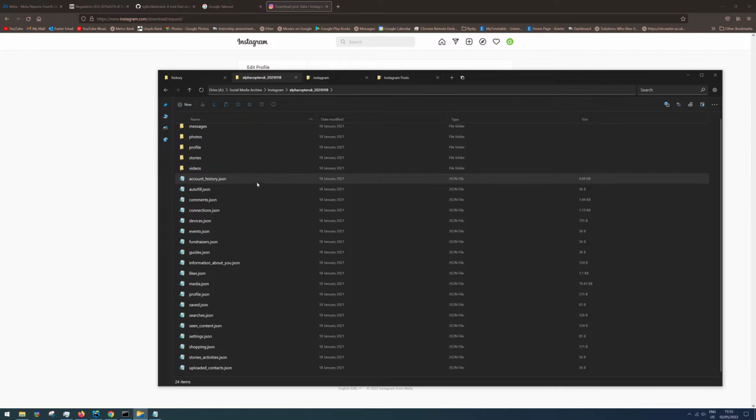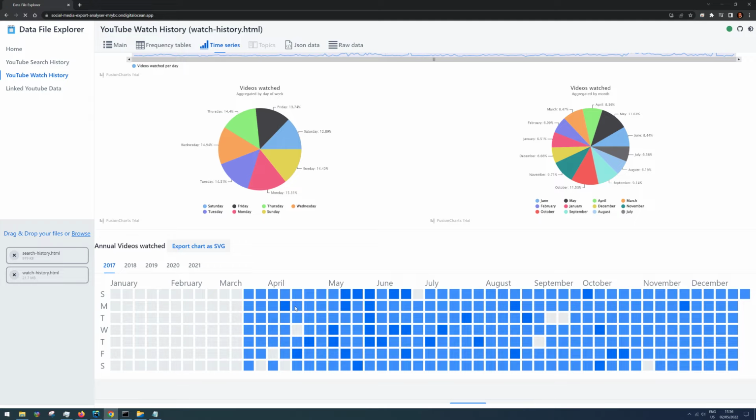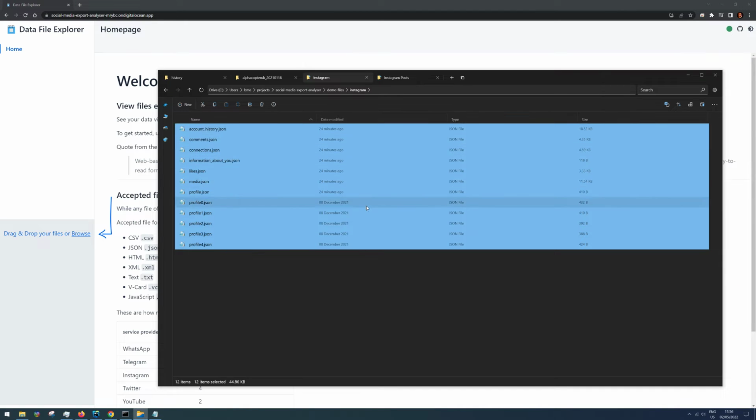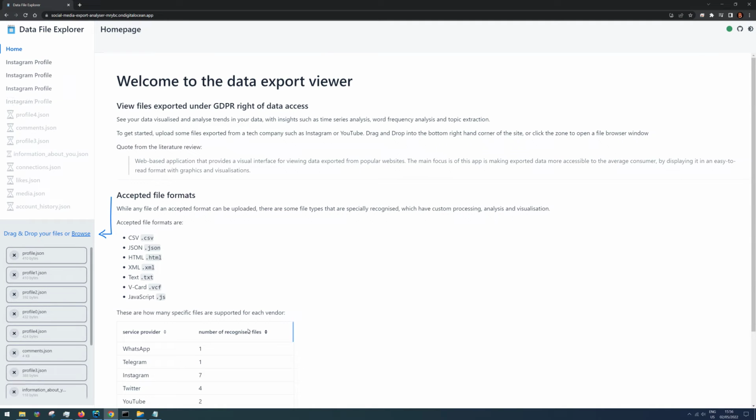And now in order to demonstrate this without exposing my own personal details, I've copied these files and then changed the data in them to automatically generated fake data, but still in the same structure. And that's what these are. And I'm now going to briefly demonstrate the application using these demo files. So if I select all of those and copy them into the application in the bottom left there, it'll start processing them. And now we can look through and see the visualizations that it creates from the data.